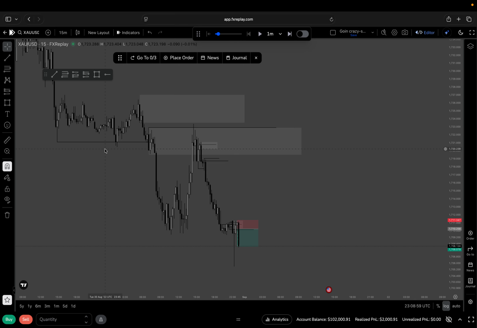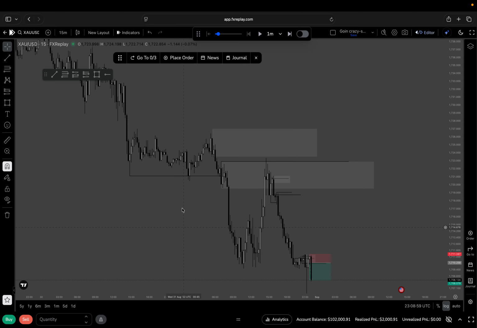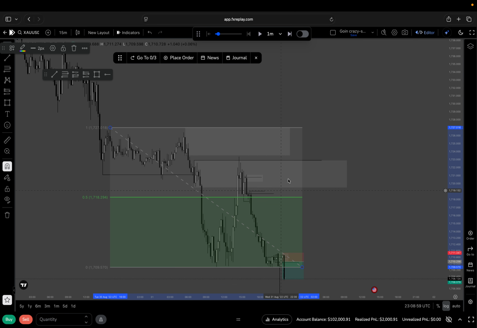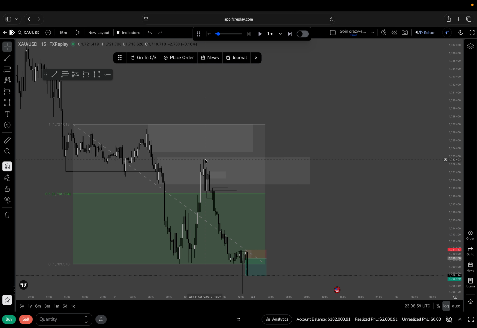We have our external, which in this case was the last break being here. We then waited for price to come into equilibrium within our dealing range, which was from the highest point here to the low that price made before the retracement. Waited for the retracement, had a sweep of these 15-minute highs, as well as getting a sweep here at these 5-minute internal highs. We get that break of that structure.